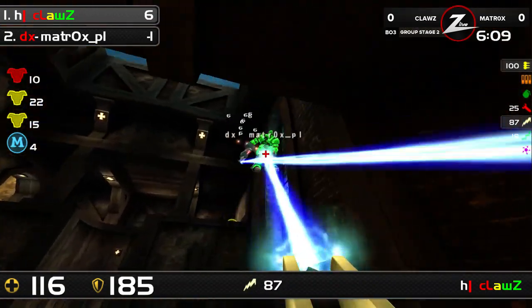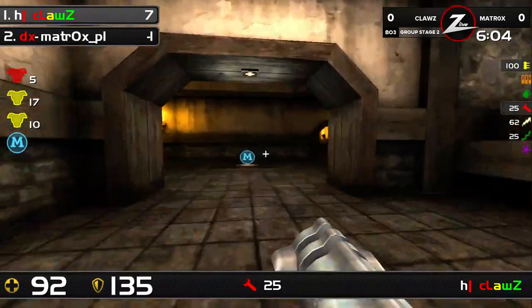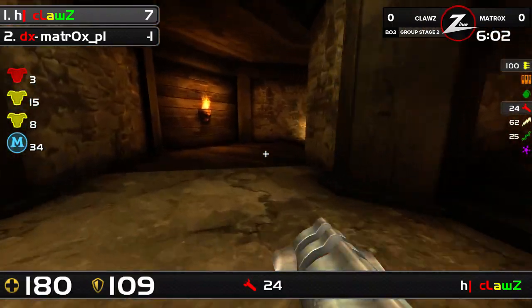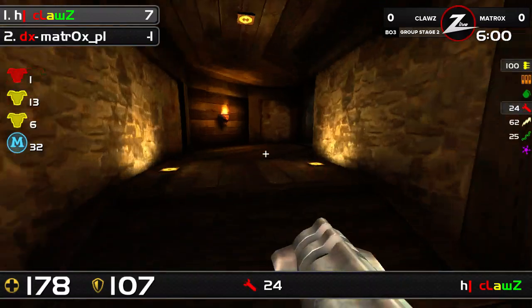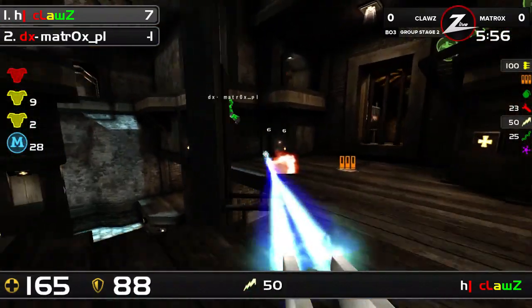Again, Clawz looking to land some rails here. Matrox jumping straight onto Clawz's LG. Nice. That is suicide. And Matrox doing exactly what Pavel did here against Clawz, just throwing himself, looking to find a way back into this game, but it's just simply not working.